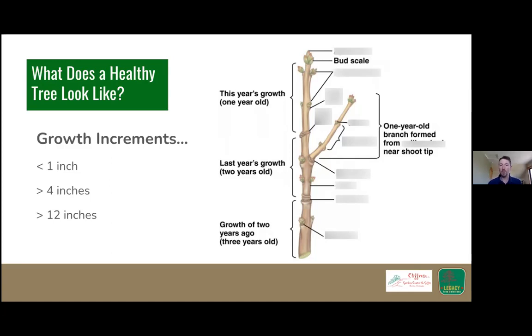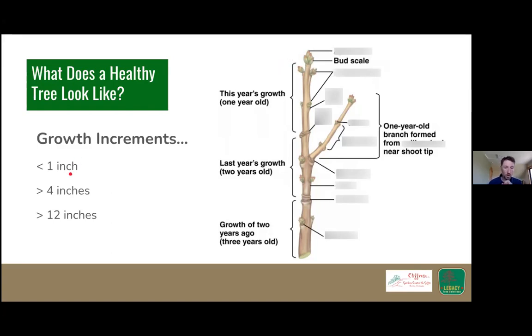What I want you to know is that when your bud breaks and elongates, it leaves a little scar. That scar is called the bud scar. We see a good example right here. This is the bud scar, and this is the new growth. And then this is the bud from the fall when it forms the bud. So you can measure that distance. You get an idea of how much your tree is growing.